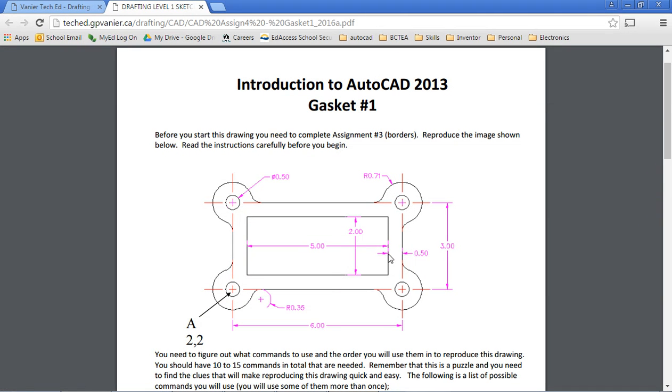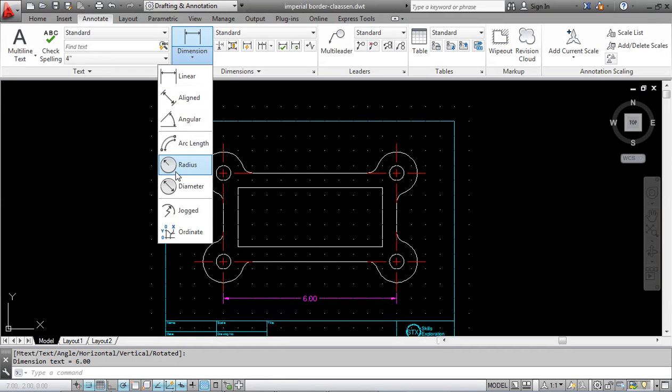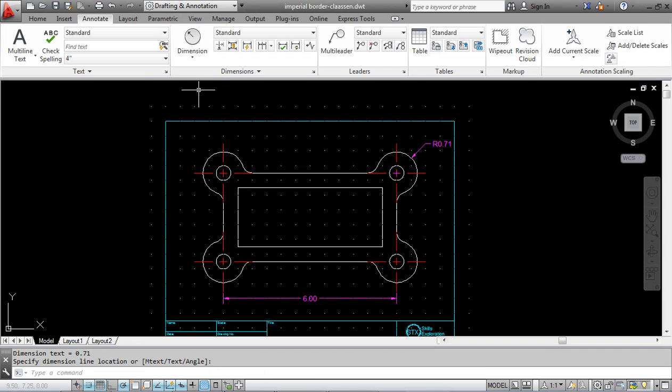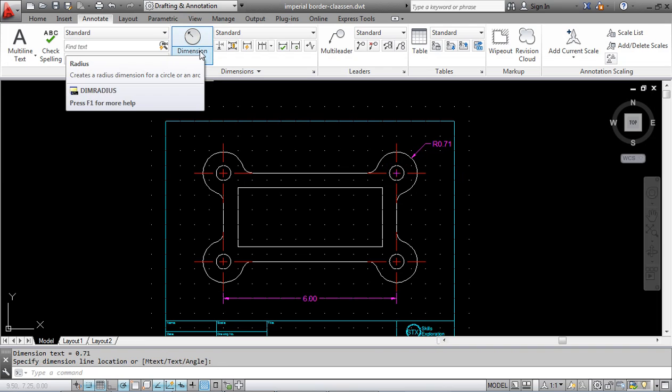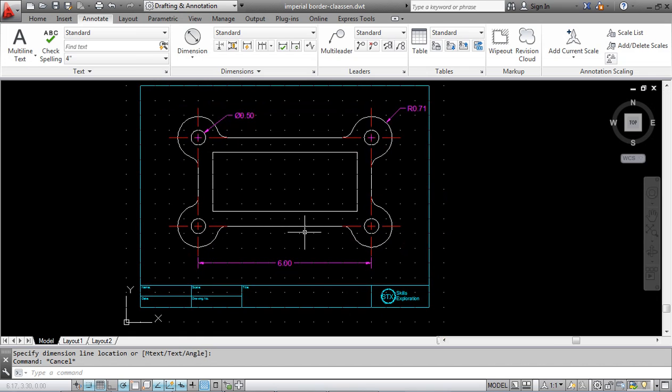So you got this one here, this one here. These guys don't, they cross. Okay, this one here, radiuses and diameters, I'll show you how to do those. So let's simply click on here and go down to radius. So I would just pick this and say there's my radius there. And if I want to go diameter, I'd pick my diameter there and just pick the circle that I want to do and then go to there. Okay, so you can finish all that stuff off yourself to finish all the dimensions.